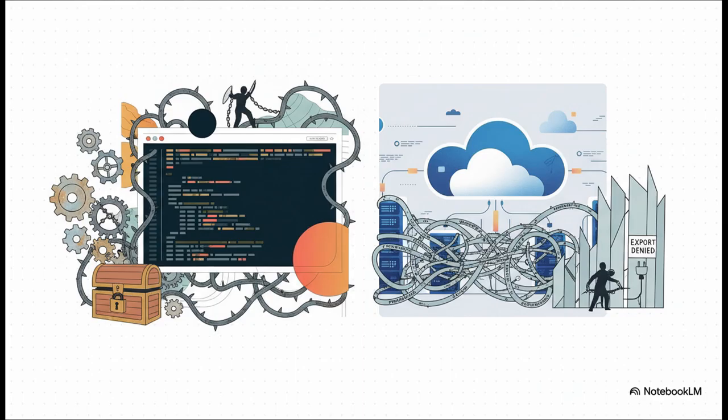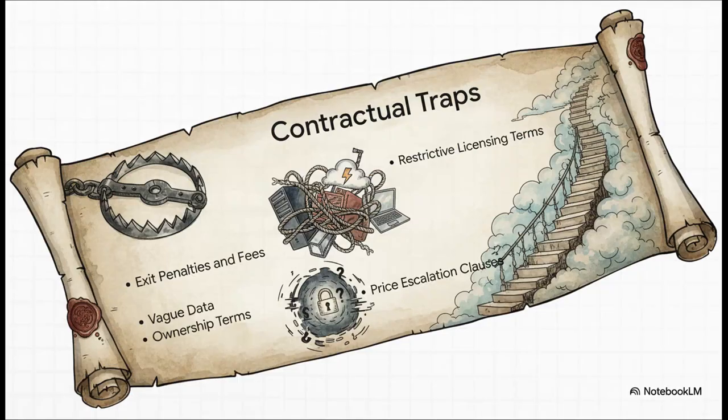Then, like we saw in Module 3, they build these proprietary APIs around it. You can think of them like custom-made doors that only their keys can open. It makes integrating with anyone else a massive, expensive headache. Now here's the clever part. Those technical walls, they get reinforced with what is basically contractual barbed wire. This is what we dug into in Module 4. We're talking about things like huge exit fees, automatic price hikes buried in the fine print, or forcing you to buy a bundle of products you don't even need. Every single one is a financial landmine designed to make leaving just too painful to consider.